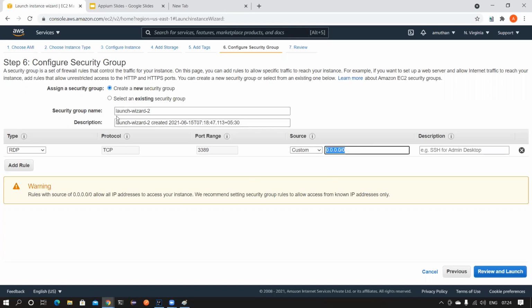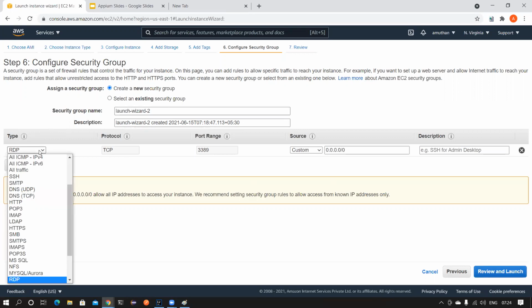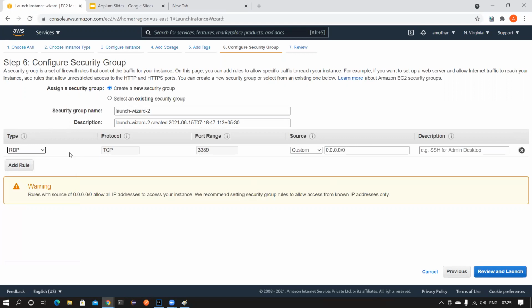Here, what is the type of access that you want? Whether you want an SSH connect, or you want to take an RDP session. This is a remote machine, so you can take an RDP, remote desktop session, and connect to that particular machine to work with it. Now you can tell from which IP alone you should be allowed to access this machine. If you don't know your exact IP, you can choose anywhere, or you can choose my IP, which will give you your IP. For now, I'm just giving anywhere. If I give anywhere, that doesn't mean anyone can access this.